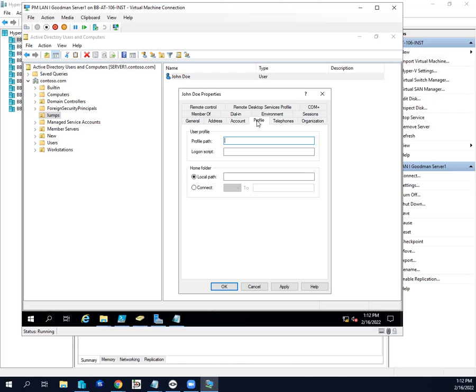Home folder has kind of gone away too. You used to connect it to a shared folder location and map the drive letter to it. When you save something in Microsoft Word, it would jump to the drive letter that was on the server to save the file instead of the documents folder. And that was useful because everybody saved their stuff to the server and it was the one computer that was backed up. It worked really good when PCs died, which they do. It could just be swapped out, the user logs into the new computer and hey, all the files are still on that drive letter in their home folder.